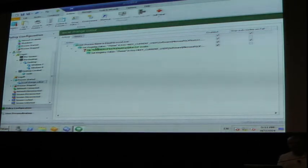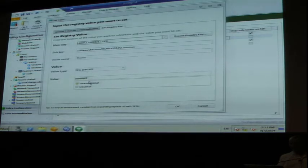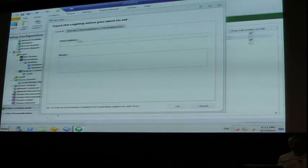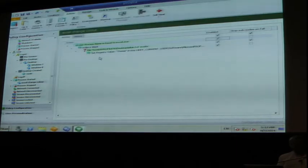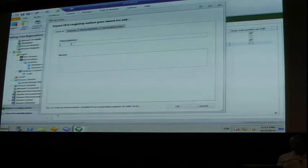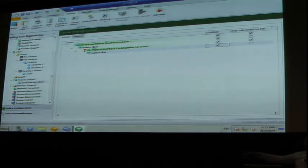So let me just finish off by showing you a little node where I was. This is the actual part of AppSense which is doing that little party trick with Excel. If the user processes Excel, I want you to set that registry value. People probably don't know what that key is, so I could go in here and say, if I find blue.txt on the desktop, I want you to go into this, which is going to be blue. So the next guy who comes in doesn't have to really know what the key is. He just needs to know, okay, that's the bit that makes it go black, and this other one is the bit that makes it go blue. Any questions on that?